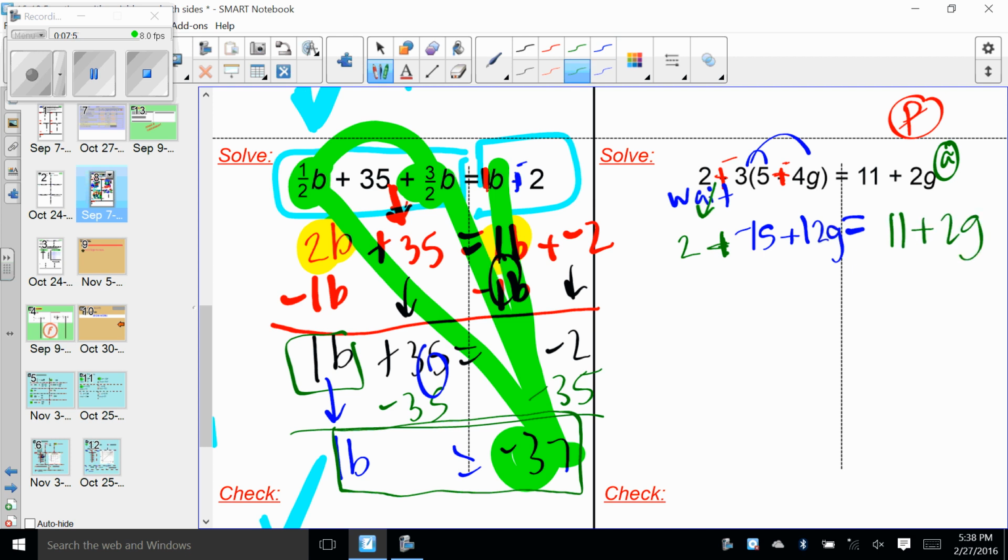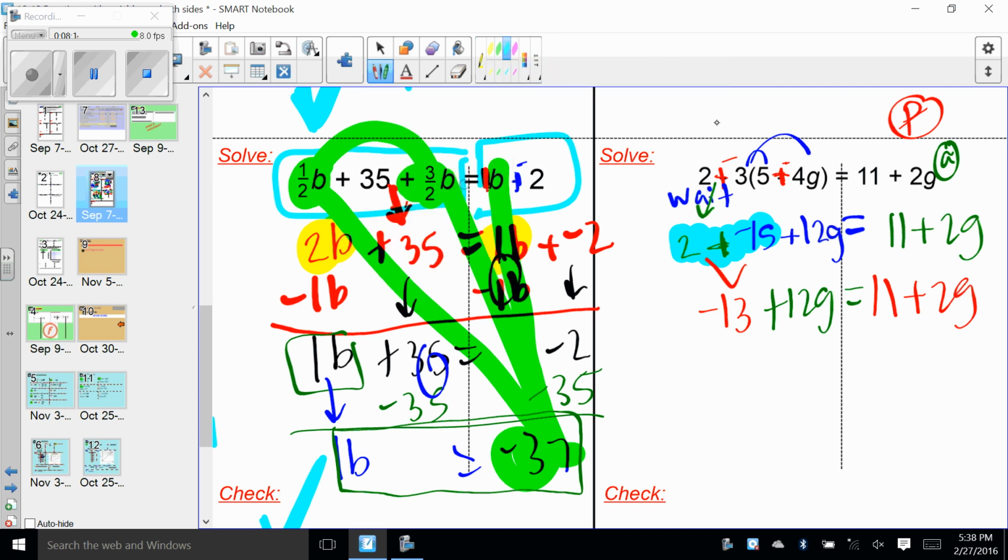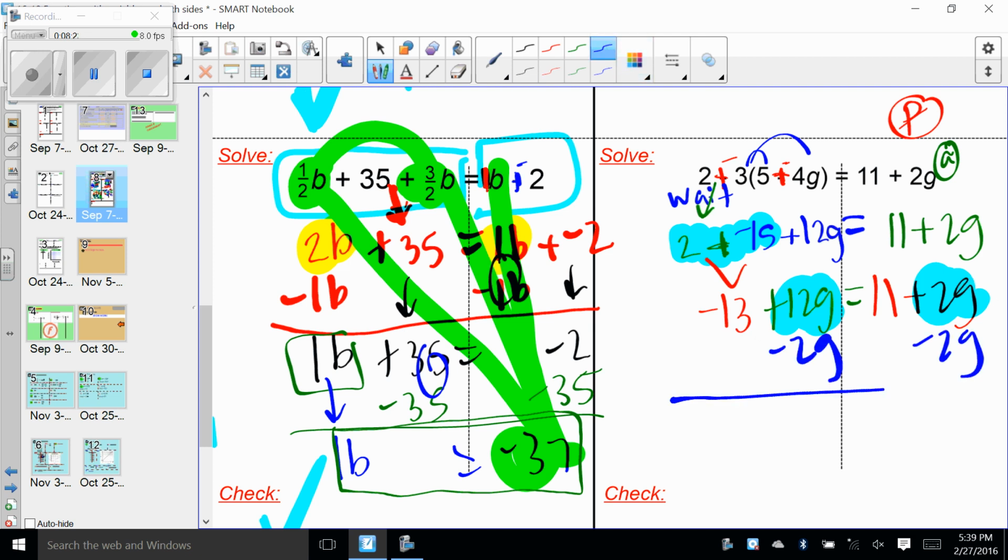All right, so combining any like terms, on the left-hand side, we have some numbers. We have 2 plus -15. When I solve those, 2 plus -15, I get -13. If I haven't used it, I drag it down. On the right-hand side, if I haven't used it, I drag it down. Smallest variable goes. So we have 2g and we have 12g. The smallest variable is 2g, so we're going to subtract 2g, copy, paste, because it's the smallest.